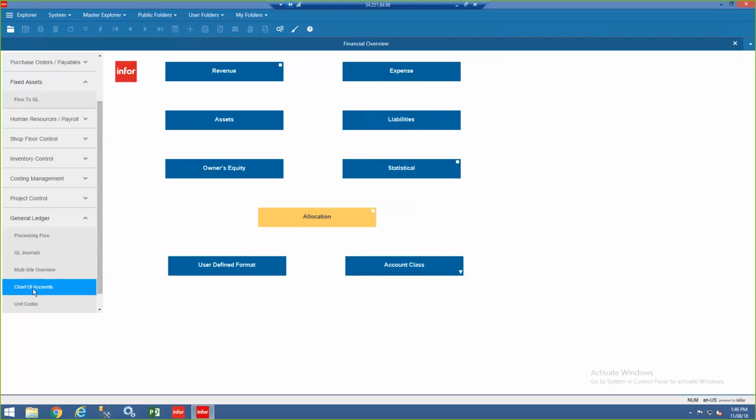Now, with the chart of accounts, it comes out of the box with your typical account types: revenue, expenses, assets, liabilities, things that you're going to see on your balance sheet reports, your P&Ls, and so forth. And with that, it's completely user defined.